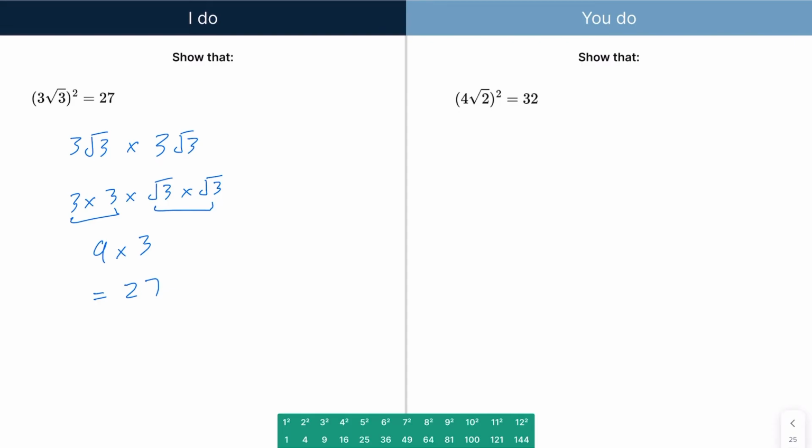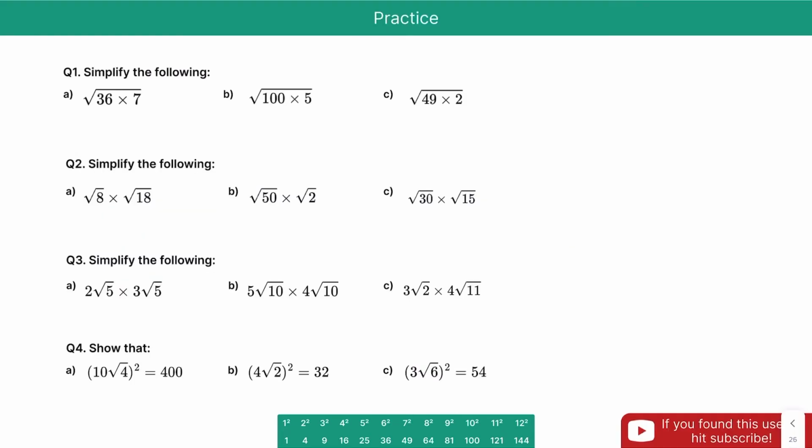So this is where you actually get the working out marks. So you need to write all of this down. And again, hopefully you've pressed pause and had a go at the one on the right. So the numbers on their own on this side, and the roots on this side. So that becomes a 2, that becomes a 16, and 16 times 2 is 32.